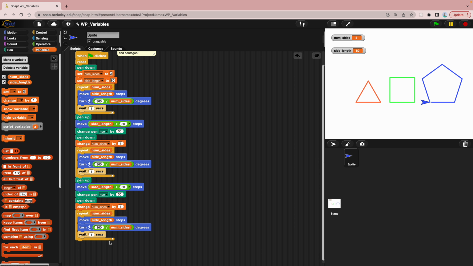Variables in programming are different than they are in math. The way variables work in programming, since we have 2 variables here, is that they are like placeholders. We can put any values inside of those placeholders, and we can change them during the execution of our program. And we can reuse them as much as we want. So that's how we can share 2 variables inside of those 3 different shapes.